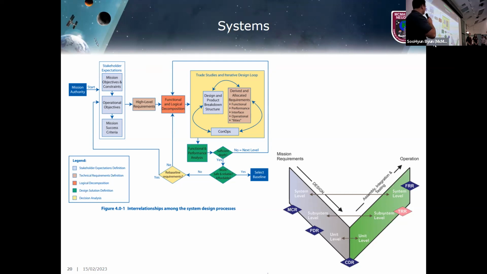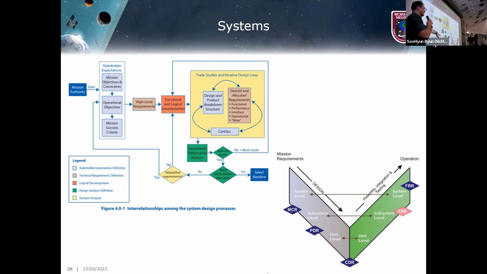So here in the top left is a nice flow chart of the design process. Like I mentioned, we still have meetings with stakeholders, high-level requirements. As we move forward in the mission, we get into that sort of loopy area over there where there is back and forth between systems and all the technical sub-teams where we give them requirements, they give us information. We go back and forth a lot throughout the whole design process.